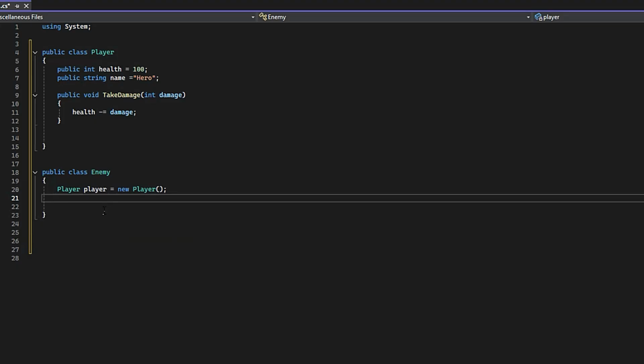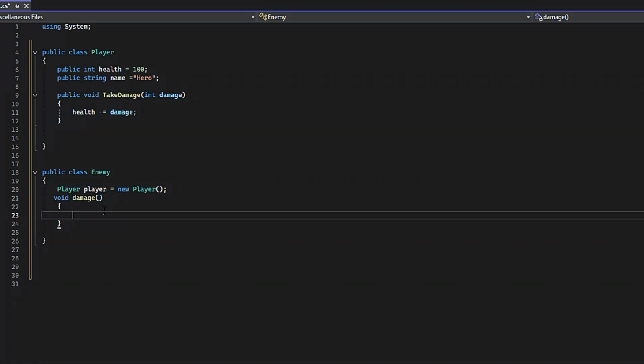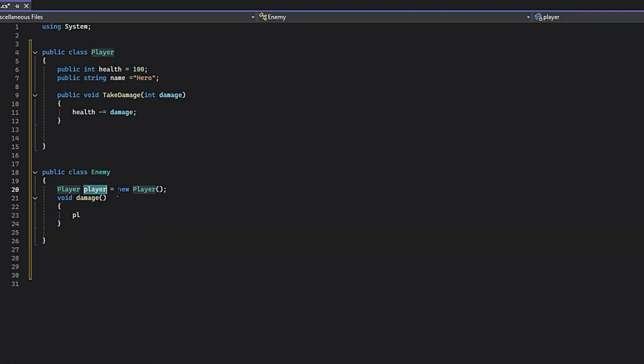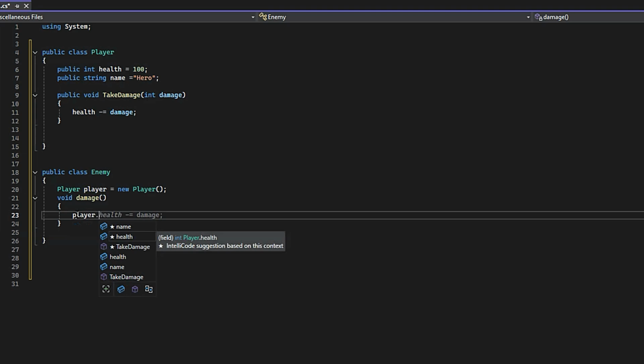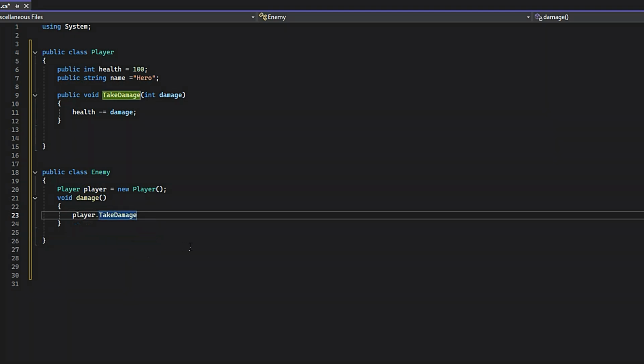Okay, and then we make a function or a method, for example called damage. You can name it anything that you want. Then, you know, this player has all of the information here. So we say player dot TakeDamage, for example 10.